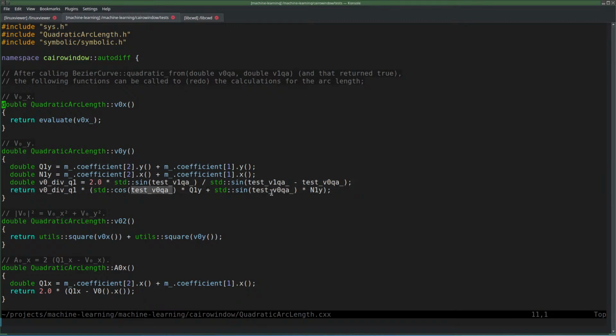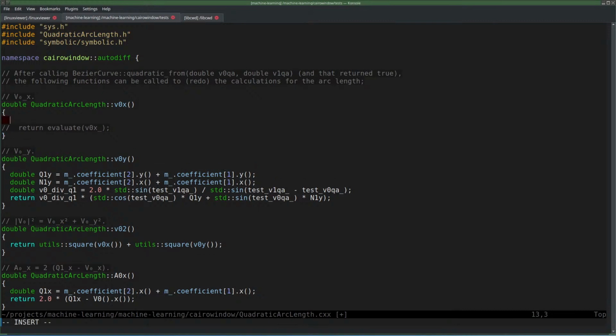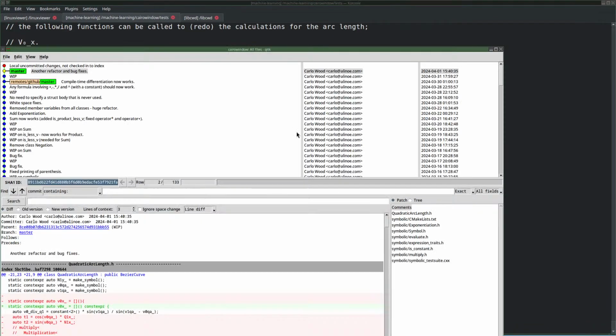So yeah, we have the angles, but let's begin with using the old formula again. So not this, which I'm working on, but the code that used to be there.